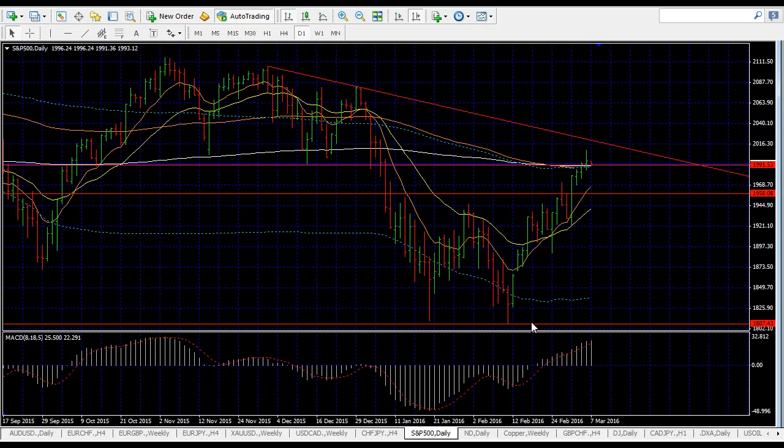If price eventually does break through this low, then it will be a confirmation for a bear market for the overall stock index, for the S&P and the overall stock market itself. So right now price is retracing back up. Last week itself we formed a pin bar on the daily time frame. It headed down a little bit, but overall I think there was news back then.